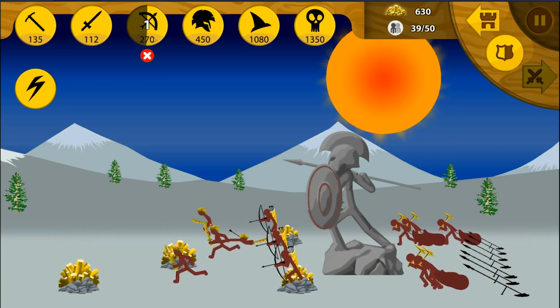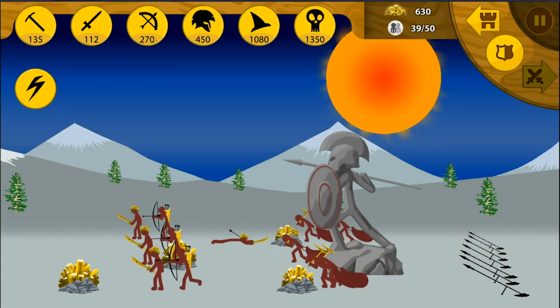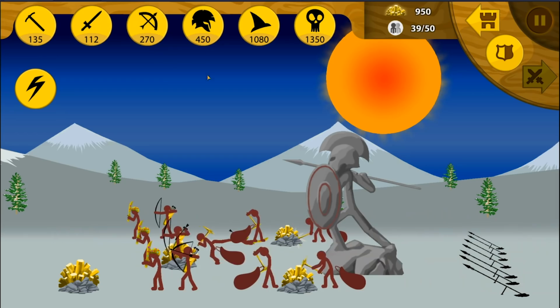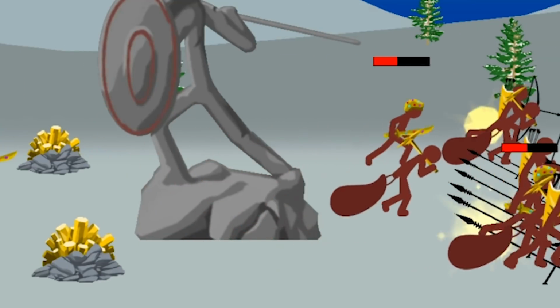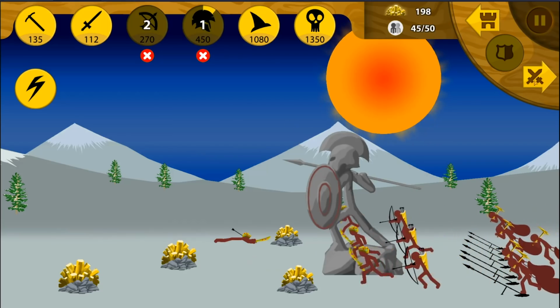I wonder what Insane is gonna be like. I'm probably gonna have to play on mobile so I can actually control units. Because right now I'm playing on my emulator. We're getting a few each time. Their army, I don't know. And we almost have a full army, so we're ready to commit.